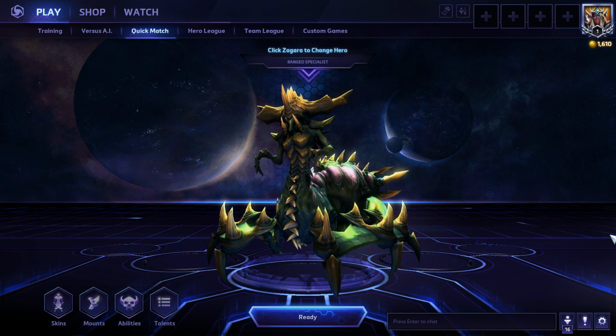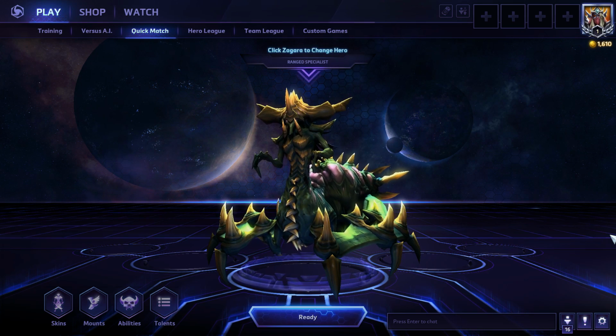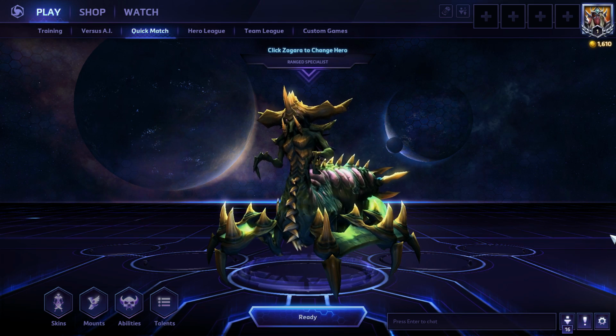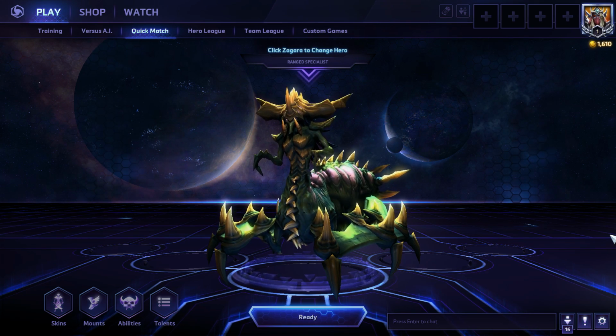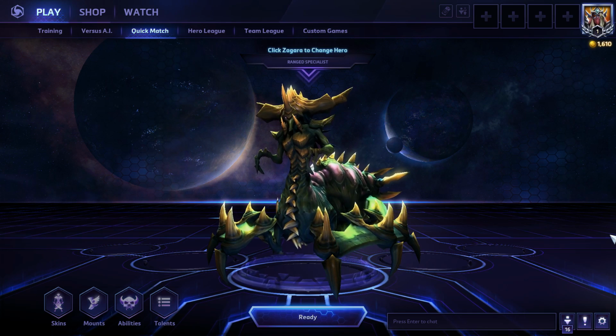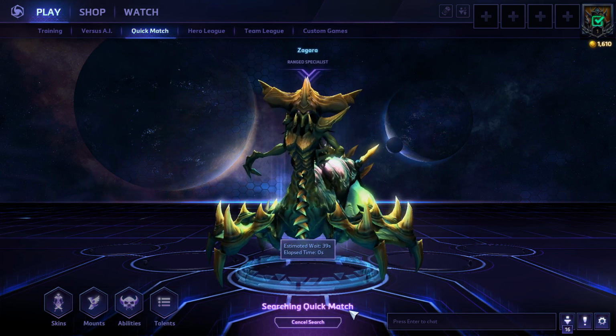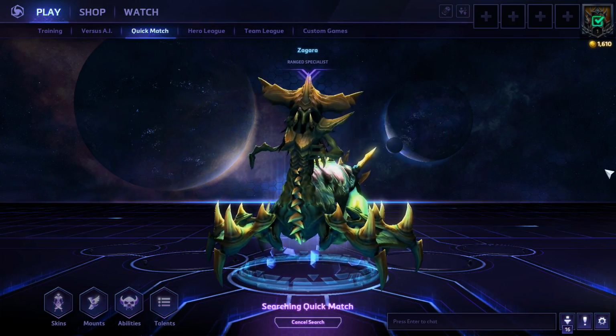Today we're going to be taking a look at Zagara, the range specialist. Tons and tons of burst damage, wave clearing potential, lots of vision and utility with her creeps. We're going to hop into a game, show you some cool things, and a cool build for you to get started. So let's go. The swarm endures.